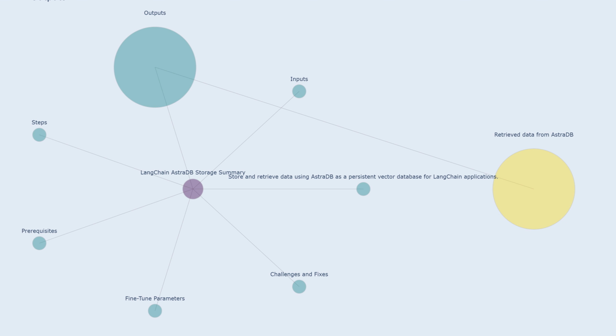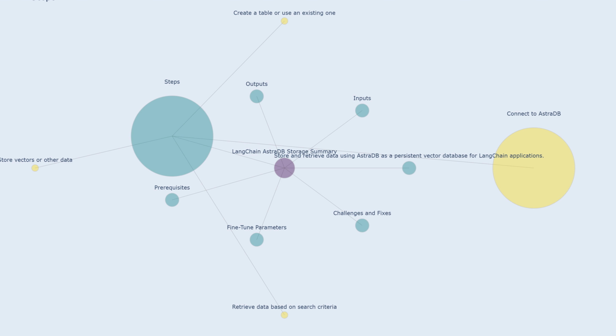This data can be any type of information previously stored, such as model outputs, user prompts, or associated metadata. The ability to retrieve specific data based on search criteria is crucial for efficient data management and utilization within LangChain applications.